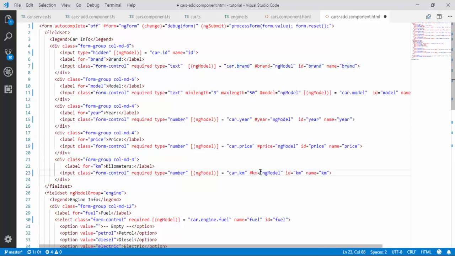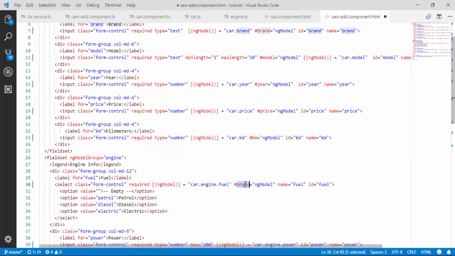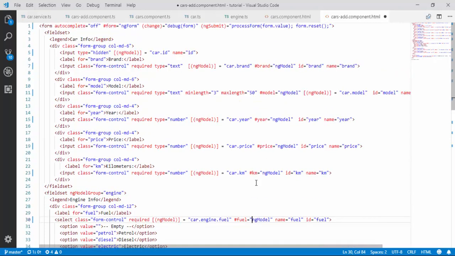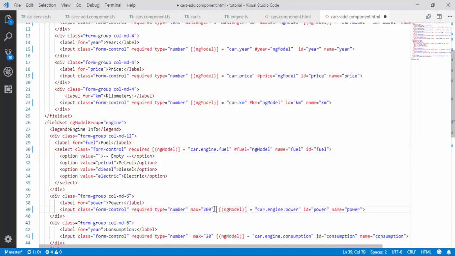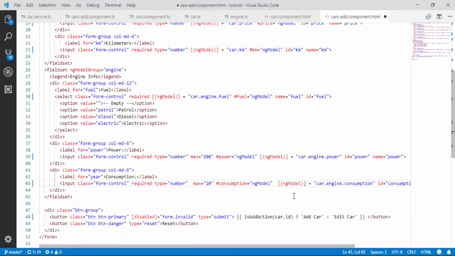Down here we can have fuel. So remember that this is a template variable, so you can name it as you want, doesn't matter. For this, have power. Copy this. So you want to have consumption. So I think we are fine with this.